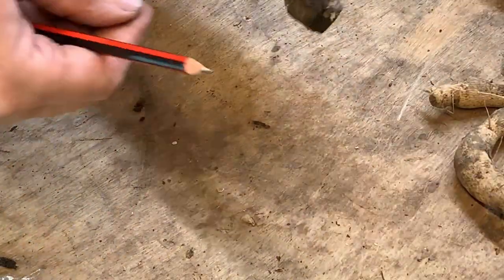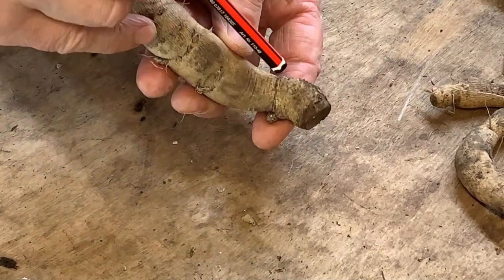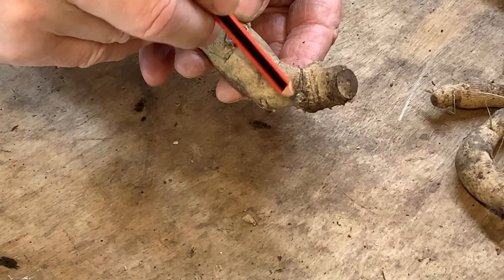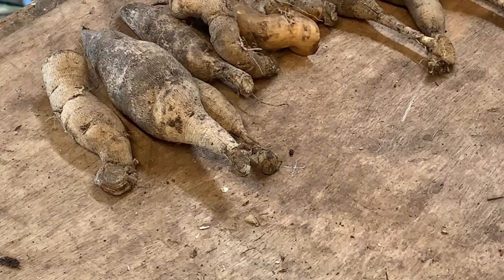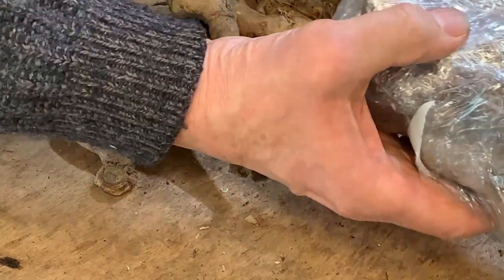So let's have a careful look at these. I think that area there is an eye. That's previous root. But that area there, I think, is an eye. I'll get some more of the same variety out. This is Arietti Bliss, so we can put them all in the same test tray.